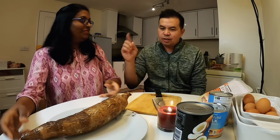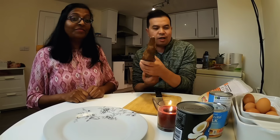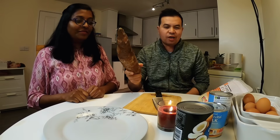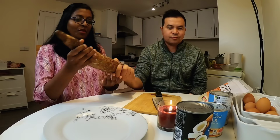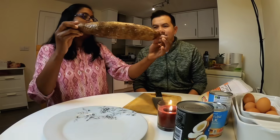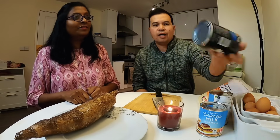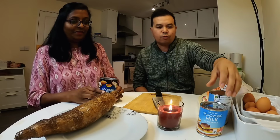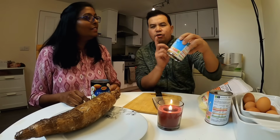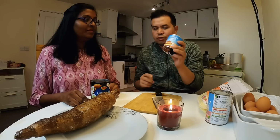I will teach you how to cook very delicious cassava cake, Batangueño style, okay? Yes, I'm excited. What are the ingredients, Shama? Of course, you need the cassava. This is 1 kilogram. We bought it from Ada. And we need coconut milk, guys. This is very important. And condensed milk. We're not going to use sugar. This is our sugar, condensed milk.